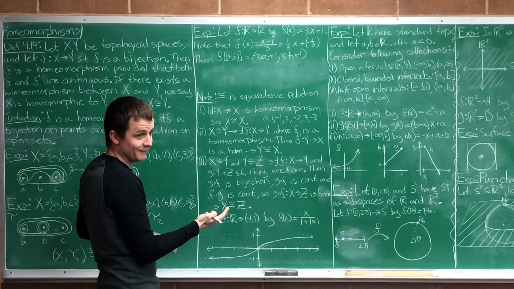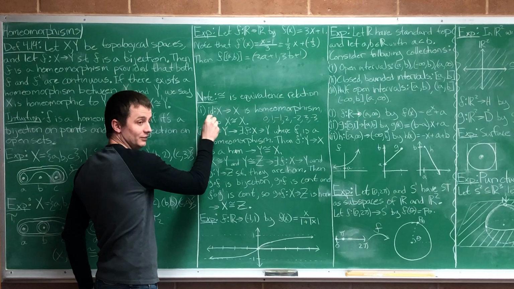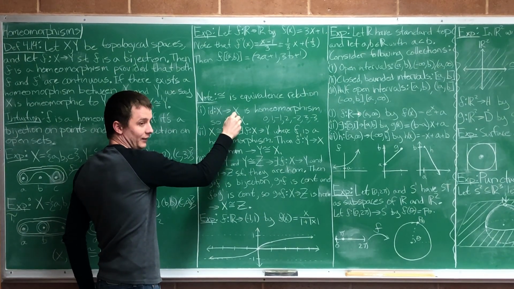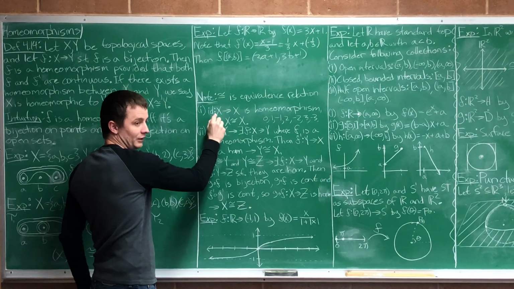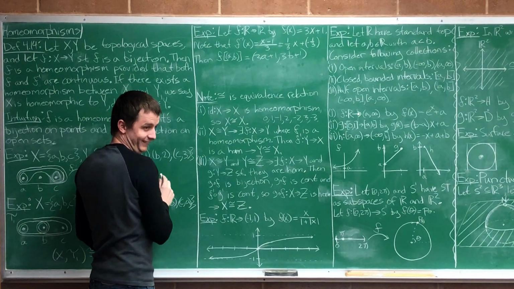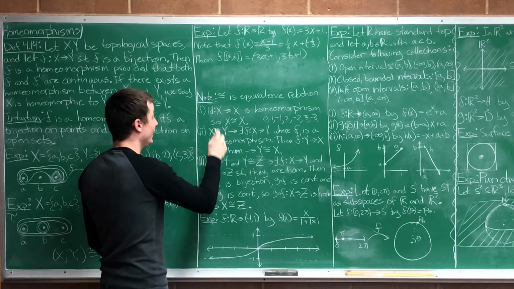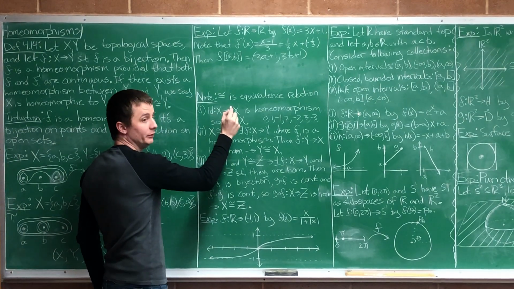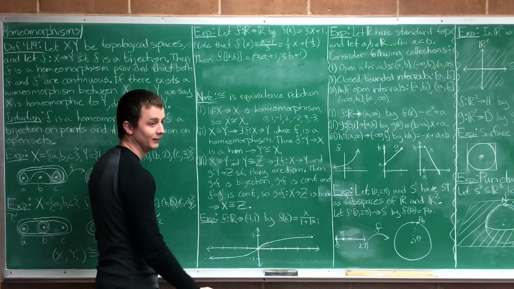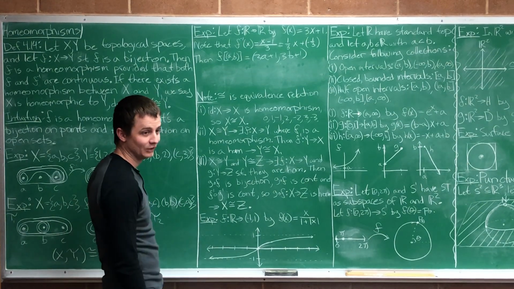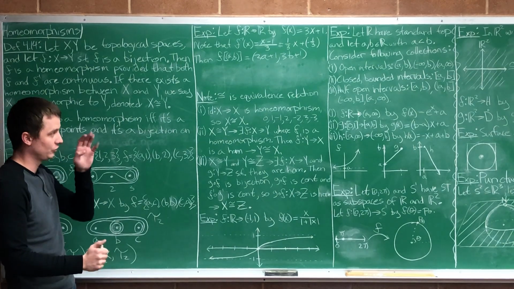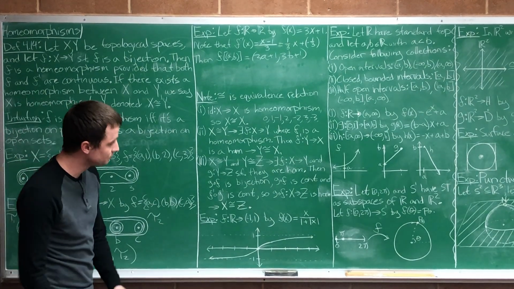So it's obviously a bijection, right? It maps everything in here to something in here, and everything in here comes from something in here, and everything's only mapped to one thing. And then for any open set U you pick, the identity of U is just U, and the pre-image of U is just U. Okay, pretty straightforward? Okay, now let's do one that's a little bit more interesting.